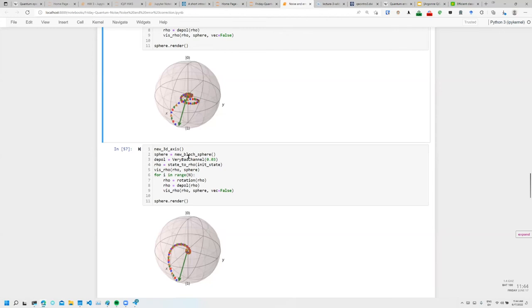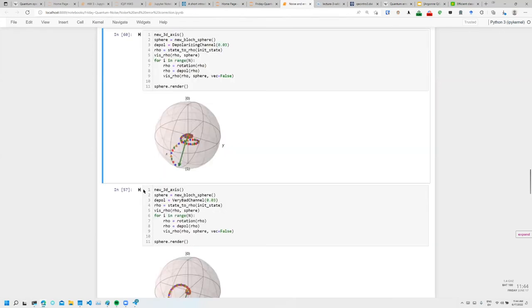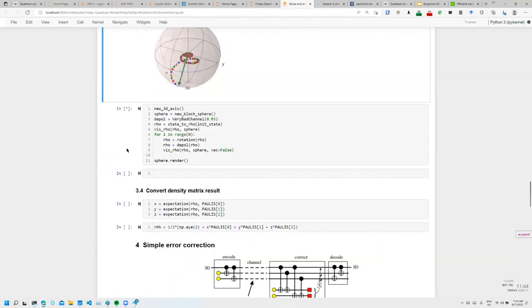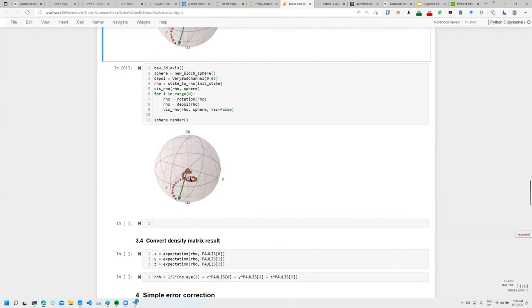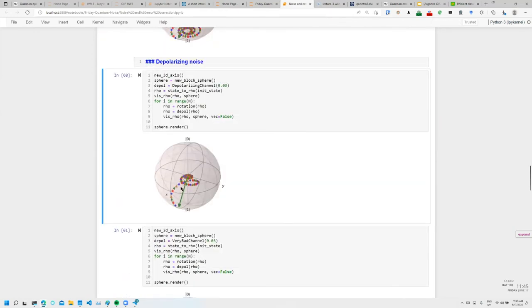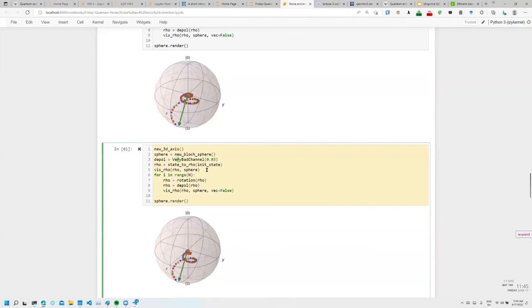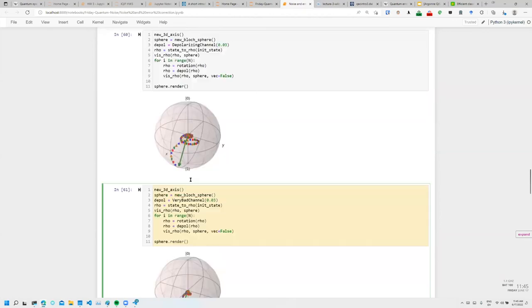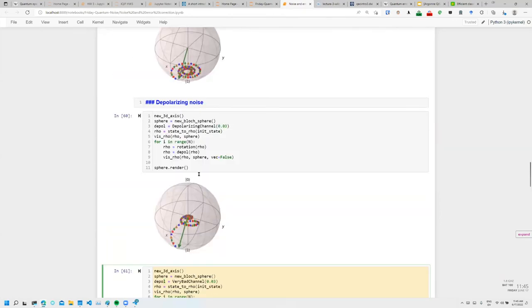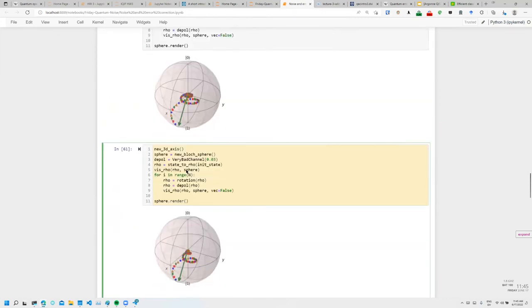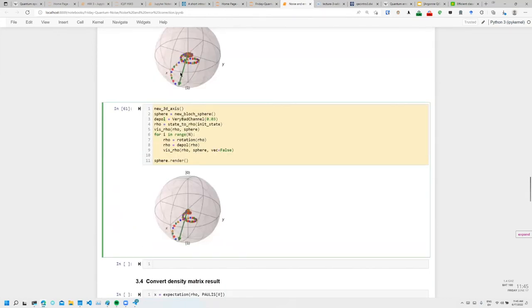And of course, you'd have to have a more rigorous analysis in general. Okay, so probably there was an error somewhere in between these. So this is the very bad channel that we had. So yeah, you see that it looks like it's a little bit faster converging to the center than the depolarizing channel.